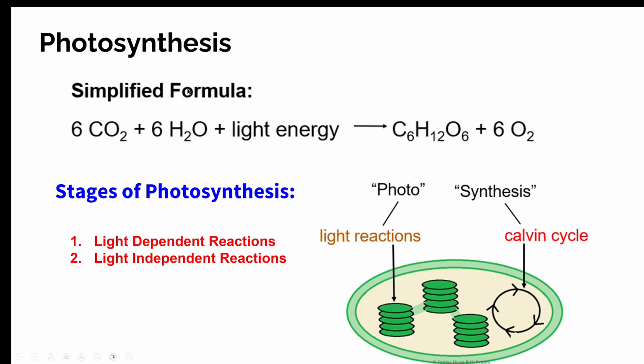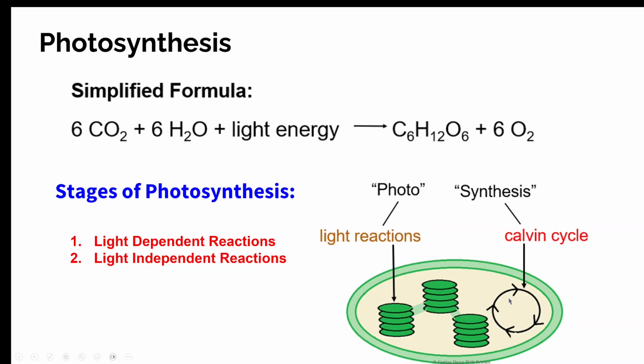You do need water in that step, and you do need light energy. This is where those two things come into play. Water and light energy, those two things are definitely necessary for the light dependent reactions, and they're responsible for kind of kicking off the light dependent reactions. The products of those reactions, once we've completed all of those reactions, will move on outside of the thylakoids into the stroma, and then undergo this process called the Calvin cycle.